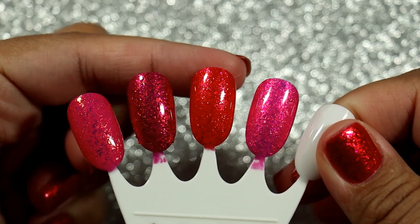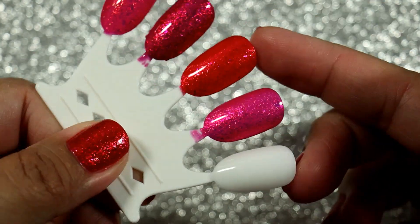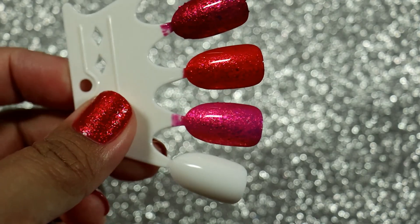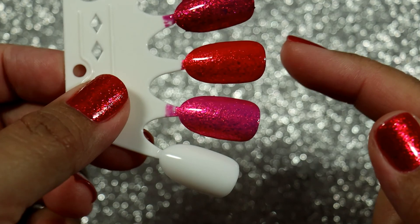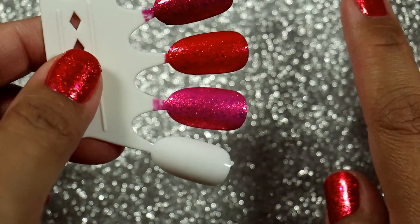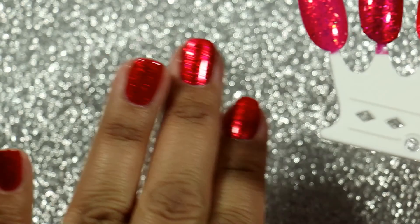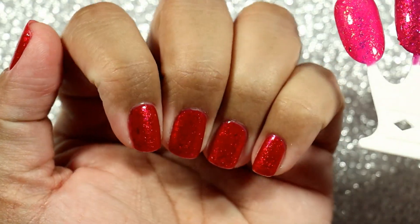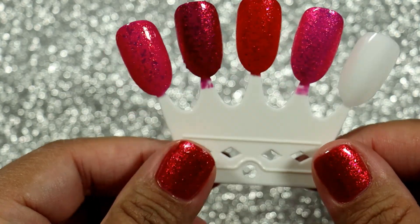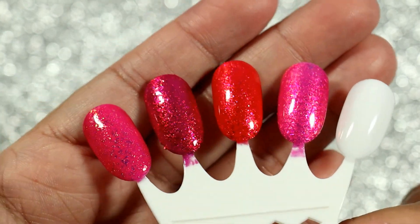If you have any of the other ones and you were wondering whether to purchase Apples Cherries, I think you should. This polish is such a chameleon — it really changes depending on the angle or lighting situation. Personally I see some orange red, red red, and pink red depending on the light, the room, and how I'm holding my hand. I received so many compliments wearing this at work today, and even with tip wear from cooking and cleaning I still think it looks really beautiful. If you don't have it and you like colors like this, I suggest picking it up — it's well worth it.